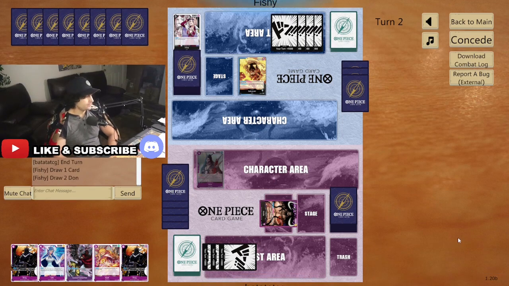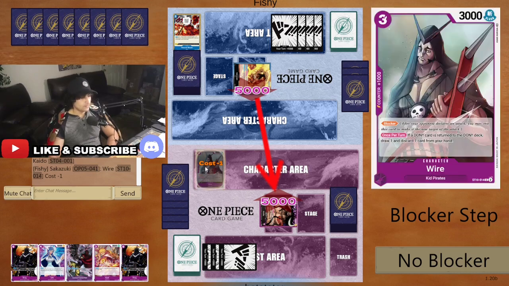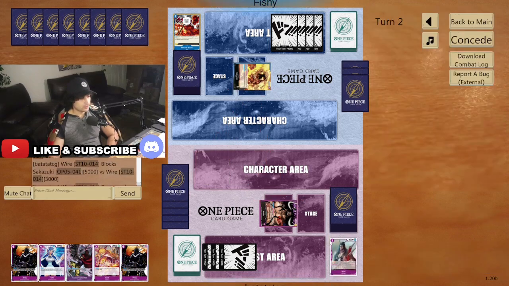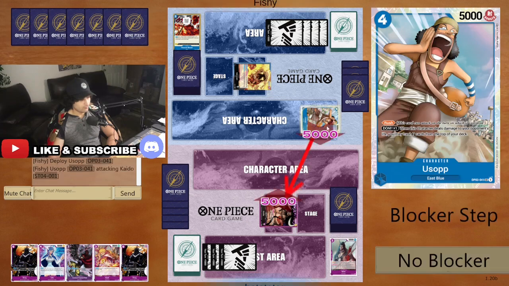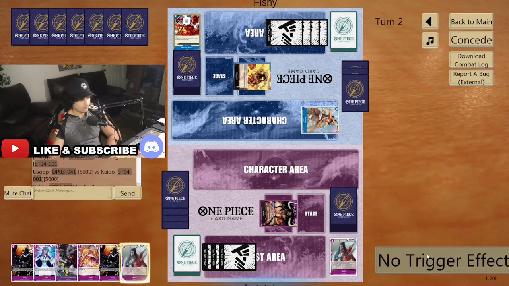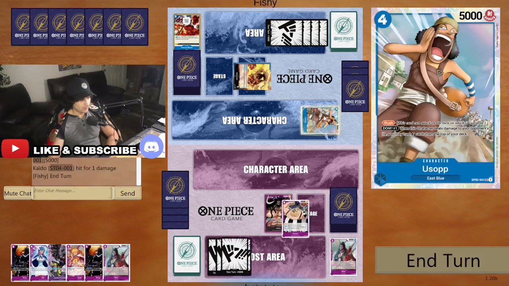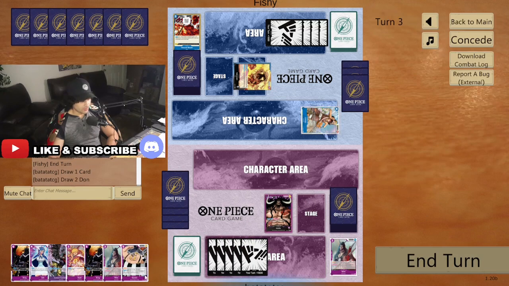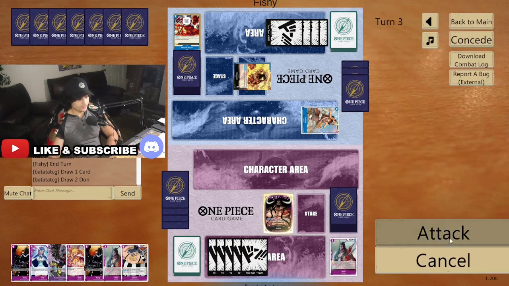Okay. Played that wire out a little bit too early, but nothing else to do. So, I'm just going to go ahead and block. He's going to get rid of this somehow. What is this doing? Oh, it's just a rush. Thank God for the queen here.